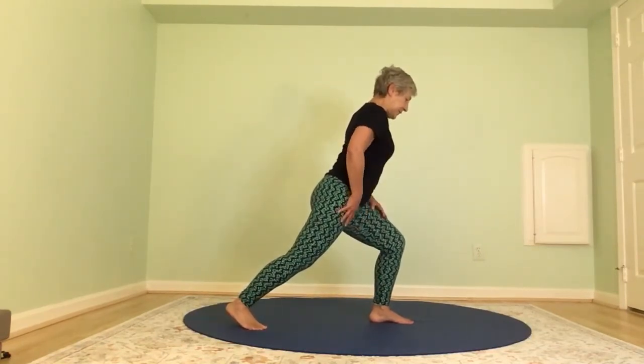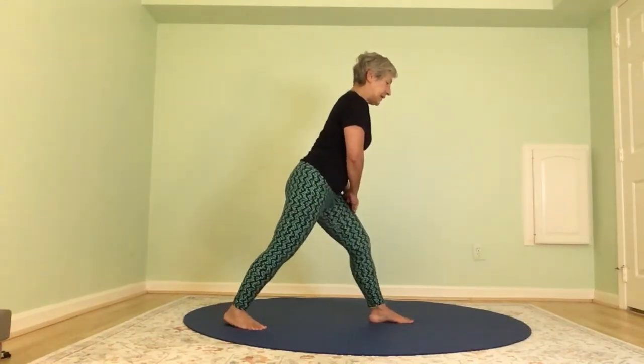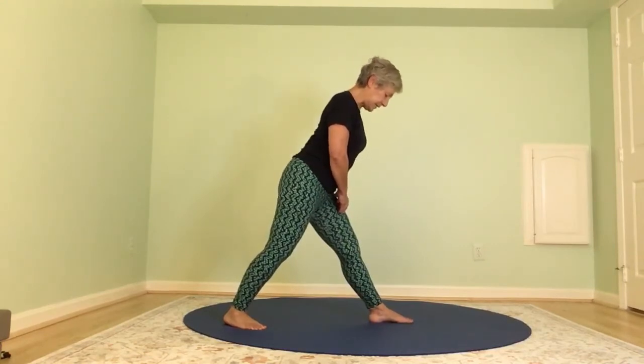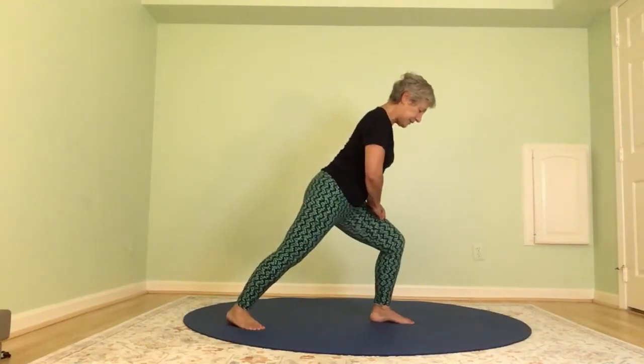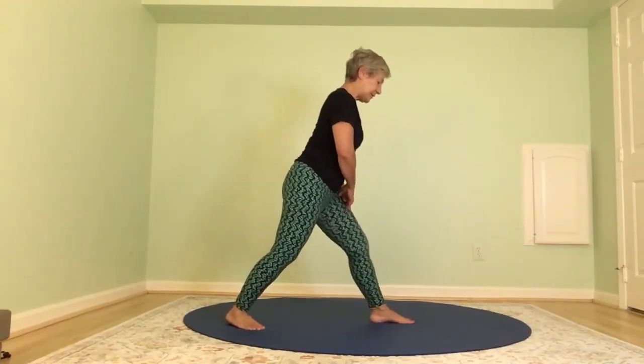forward into the left thigh, hands on the left thigh, and then bring the right heel down, straighten the left leg, and we're going forward and back, forward and back.